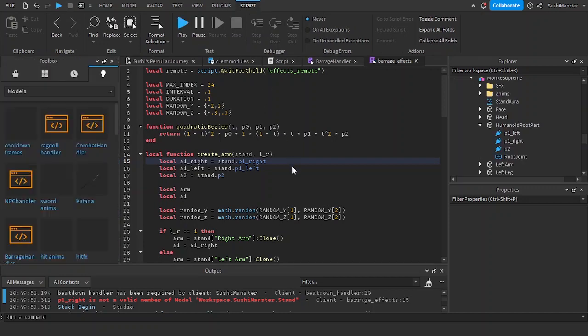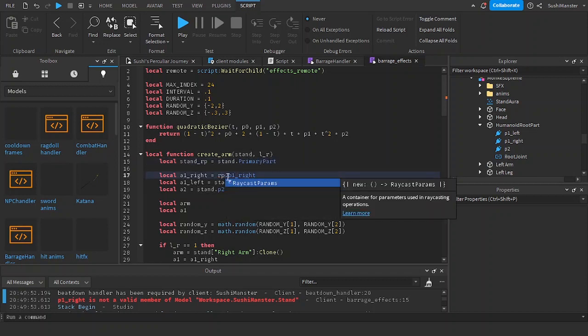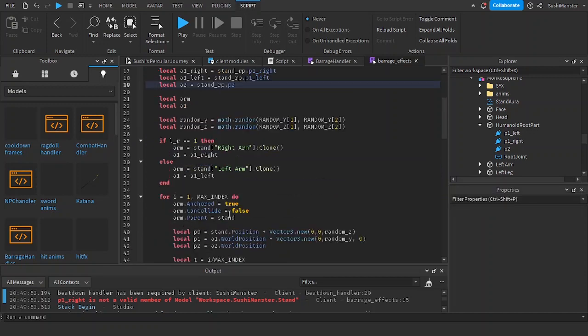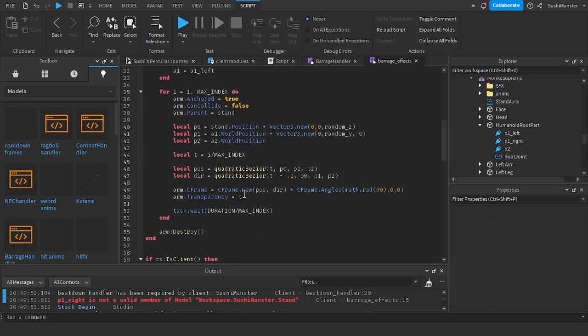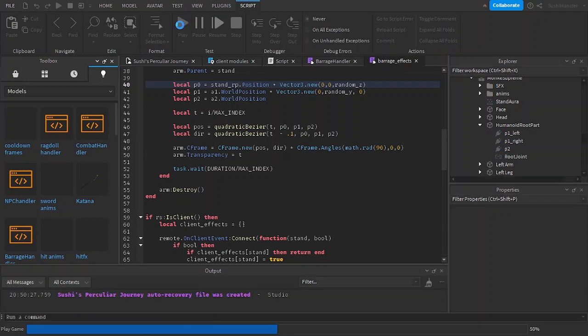Okay, so let's do stand root part, stand dot primary part. So it's root part, stand root part, stand root part, stand root part, and this is stand root part. Okay, now this works.